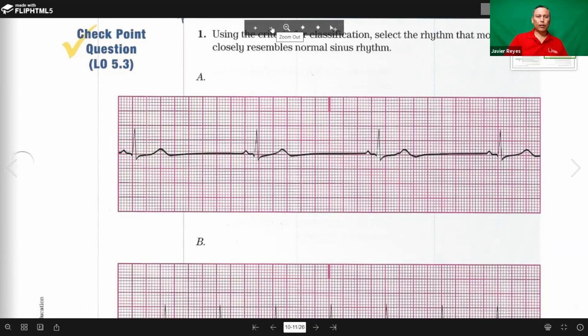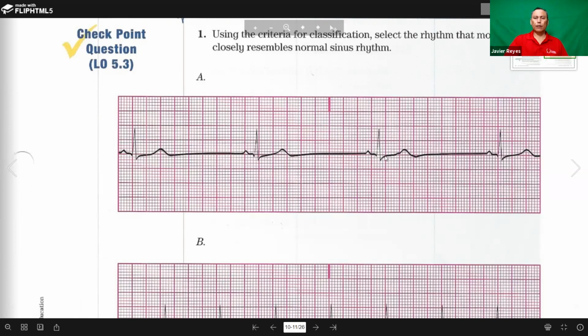So again, this is all the 5 steps. What is the PR interval? You measure it. Just get your calipers from the beginning of the P to the beginning of the R. They all look the same, right? They should be between 0.12 and 0.2, how many little squares? 3 to 5 little squares. So this one is 1, 2, 3, 4, I think 4 squares, so it's about 0.16. It's within normal, right?